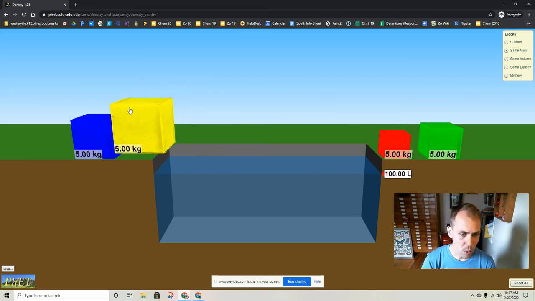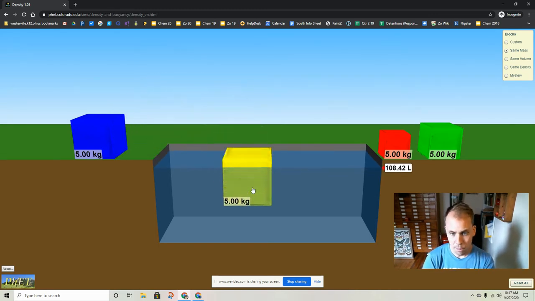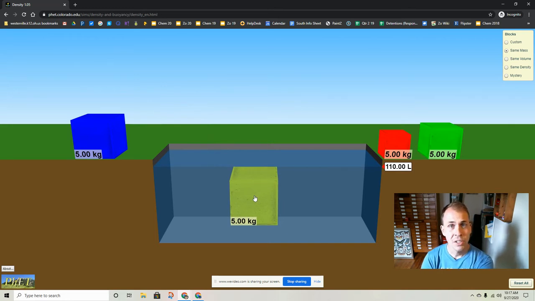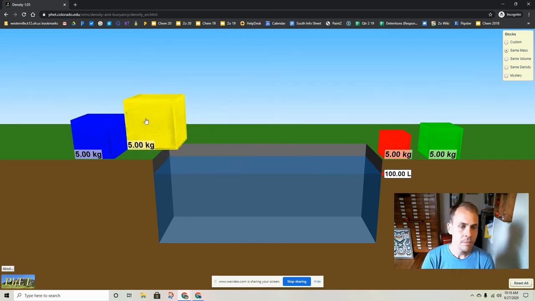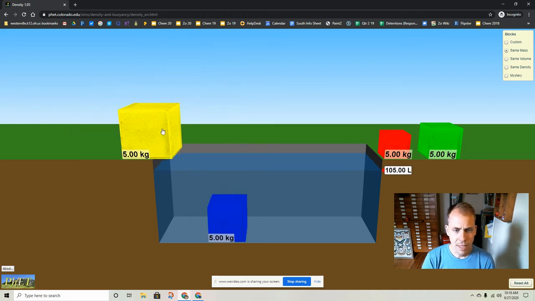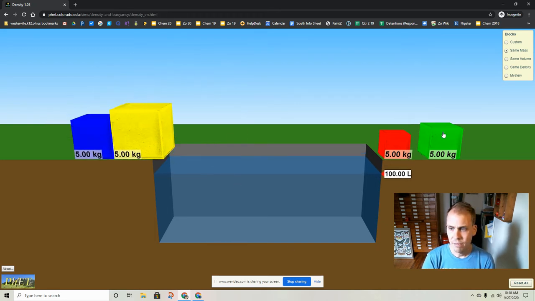So on this one, if I wanted to calculate the density, I know the mass is 5 kilograms. I can pull it in here and say, oh, it rose 10 liters. So I can get its density: 5 kilograms divided by 10 liters. So its density will be, instead of grams per milliliter, kilograms per liter. Other things, oh, let's see, that one sank. Let's see if I can find another one that floats. Oh, I guess there was only one floating one in this one.